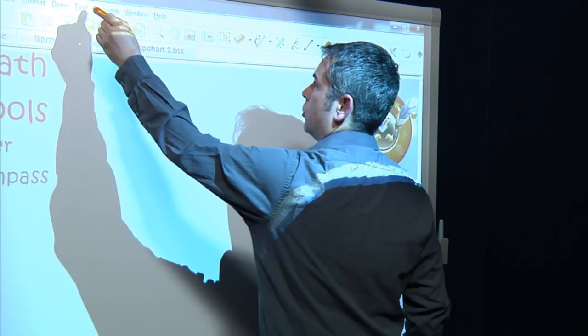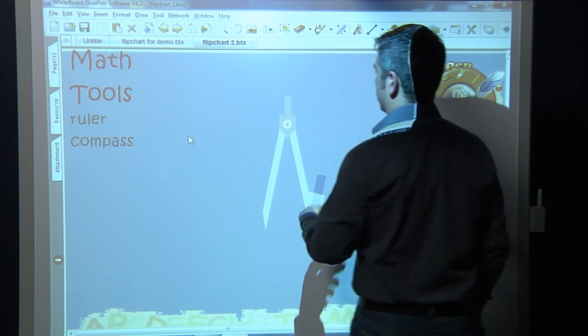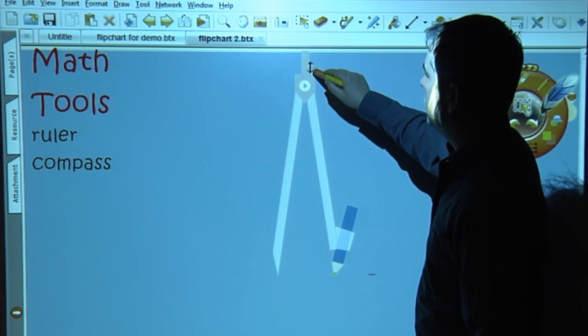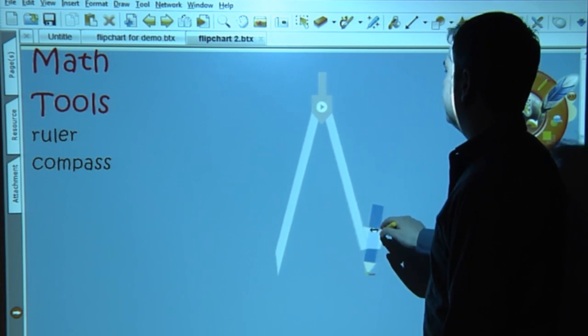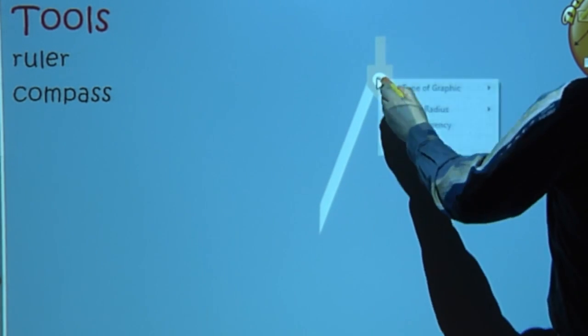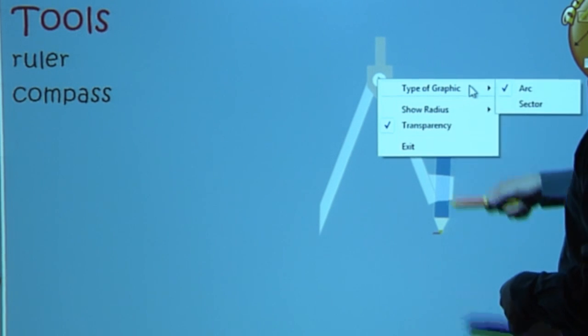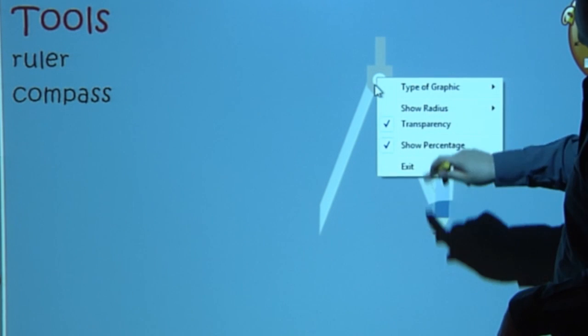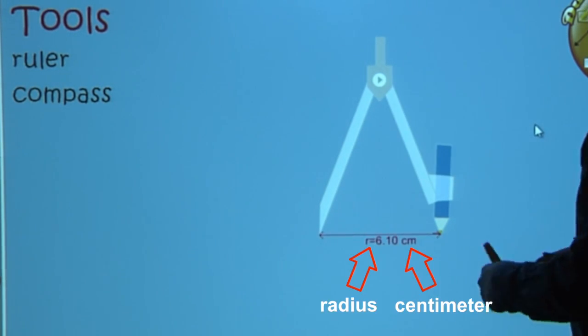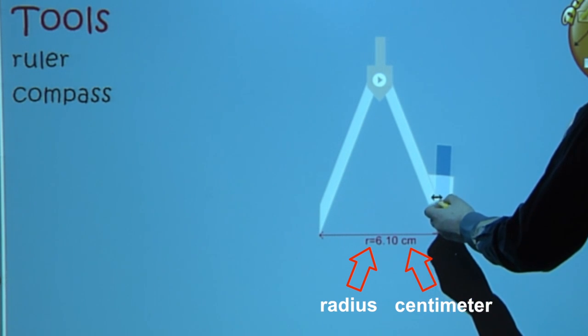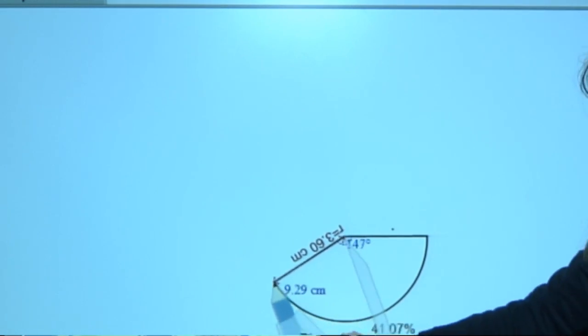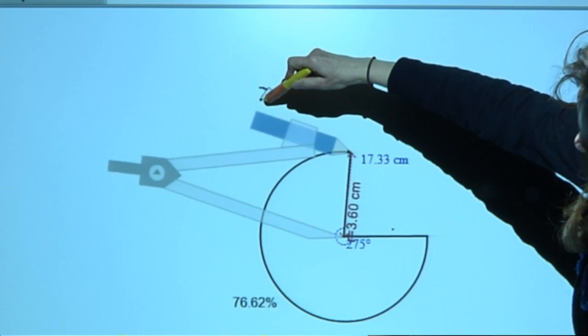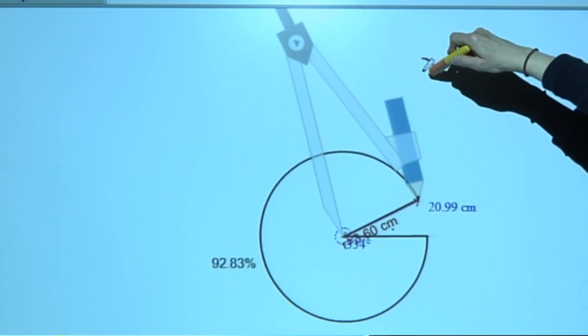I'm going to bring up my compass next. To do that, I'm going to click on tool again. Compass is right under ruler and there I have my compass. I do want to show the control you have. With the Alive board, you can make it as tall or as short as you want. I can even control the width. Let's look at the menu with it. With the compass, you can talk about the type of graphic you want. We have it set on arc right now. I'm going to do a sector. I'm going to access the menu again. I want to show the radius. I want to show centimeter. So, I'm ready to do my circle now. I'm going to hover above the pencil and when I see the pen icon appear through the arc, that means I'm ready to go. And there we go. I've drawn my sector. The whole class can take a look at what we've drawn together. We can talk about the percentages together and visualize it together as a class.